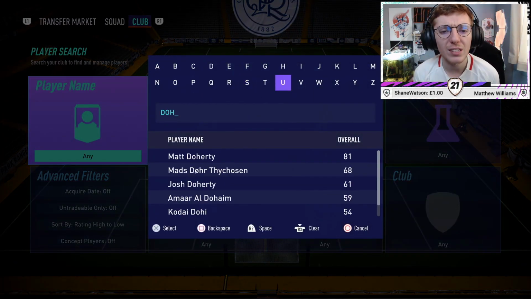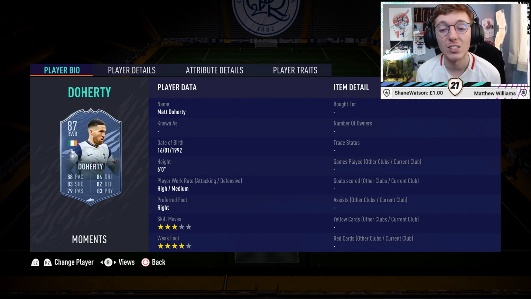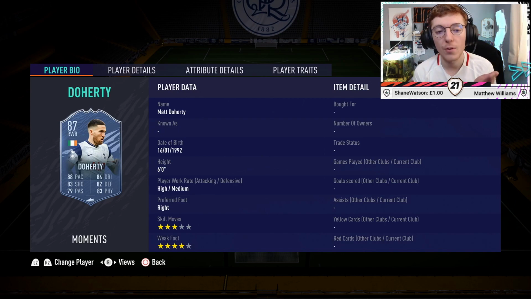For those who don't know, this is an SBC. This guy is currently sat at, it says on PlayStation, 91,000 coins right now to complete his SBC, and realistically I think this guy looks very, very good. I think he looks pretty darn usable, and especially if you look to run that 3-5-2 meta or the 5 at the back kind of thing, this guy will be very good at getting forwards and backwards. He's got the good work rates for that.